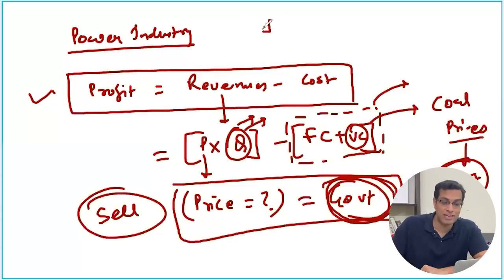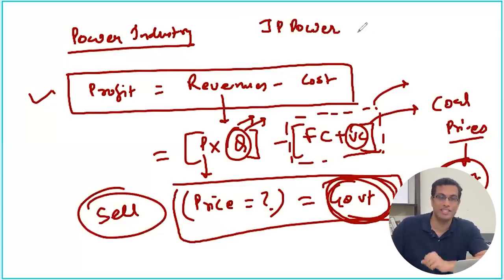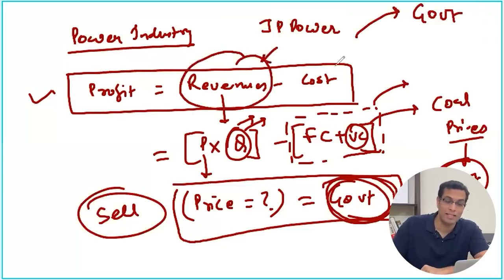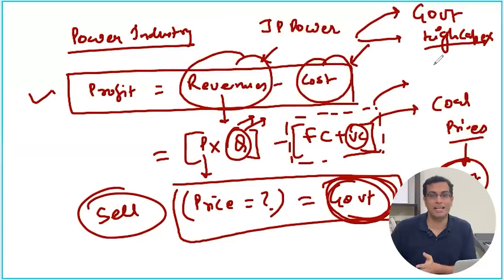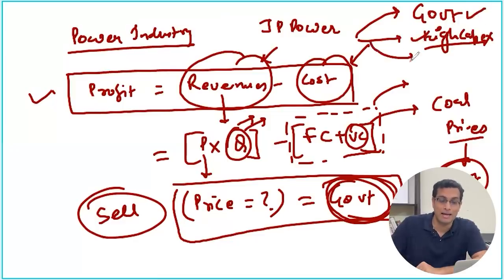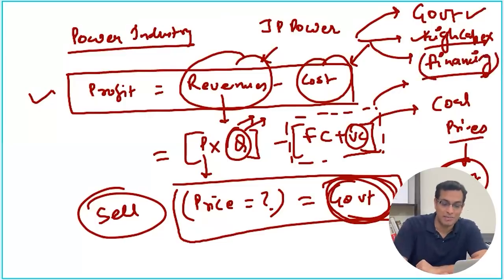So essentially, if you're investing in something like JP Power or Reliance Power, what kind of business are you stuck with? You're stuck with a business which is highly regulated, where the revenues are decided somewhat by the government. The cost structure of that company is impacted massively by government policies, because the government decides at what price you need to procure coal. They can't do it on their own. It is a high capex business because every time JP Power has to go and build a hydroelectric plant, it is not getting any cash flow for that duration unless the plant starts generating electricity and it can sell it. So again, please keep that in mind. You're stuck with a business which is highly government regulated, high capex, and has a high financing cost. Please keep these basic points in mind and let me now take you to the charts.